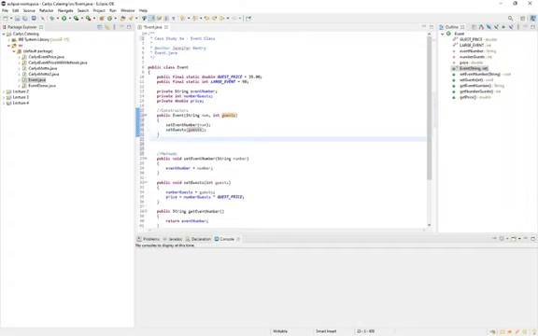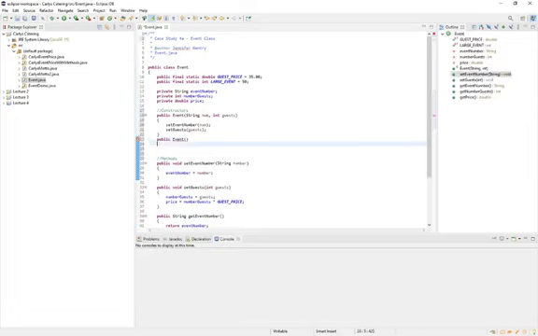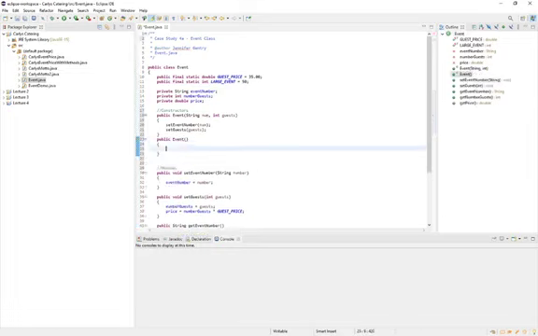Okay, now the second constructor that it's asking for is a default constructor. So a default constructor is still going to be public. It's going to say event, and we're going to have an open close parenthesis with nothing in it. Remember, default means no parameters. We have to go ahead and explicitly put this because it no longer is automatically generated.